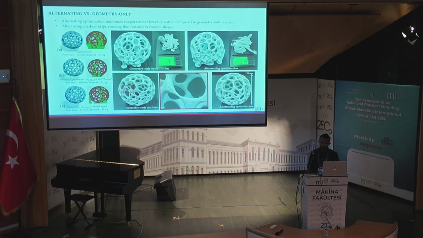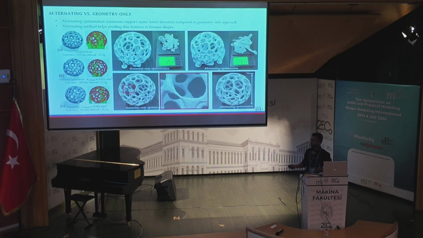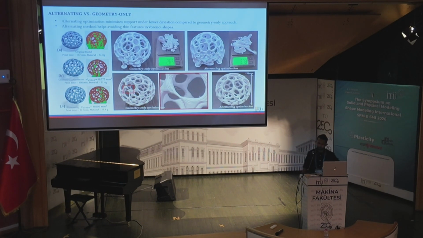And then our framework can be also used as a geometry only optimization. So which means we take out the part orientation, but simply use the geometry. Choosing between these methods depends on your part and its complexity. For example, for models like these, hygienist models, alternating method performs better because it helps to reduce support under lower deviation.